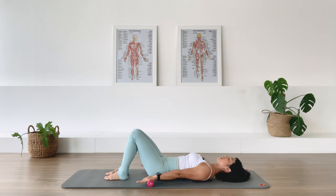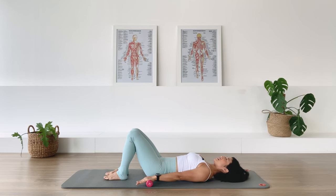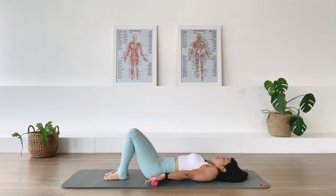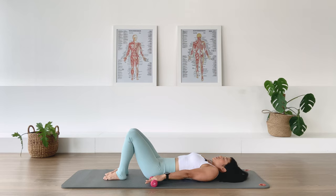In breath, glide up, shrugging up. Exhale, gliding down. And in breath, glide the shoulder blades up. Again, a few more times, exhale. So it's an upward and downward movement of the scapula by reaching your arms down towards your feet and allowing the shoulder to come up towards your ears.